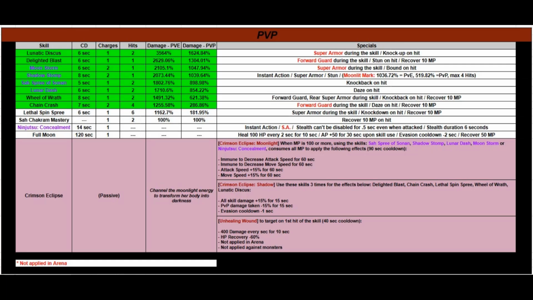We have icons now that show you when super armor is active. So try it out. And the third one is Lethal Spin Spree. So those three, you can put them on your skill bar and use them, and it doesn't matter in arena or the world, it'll work fine.